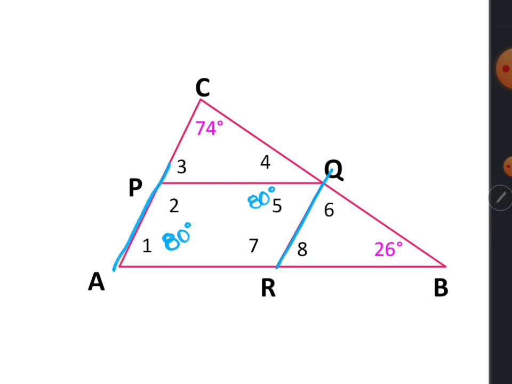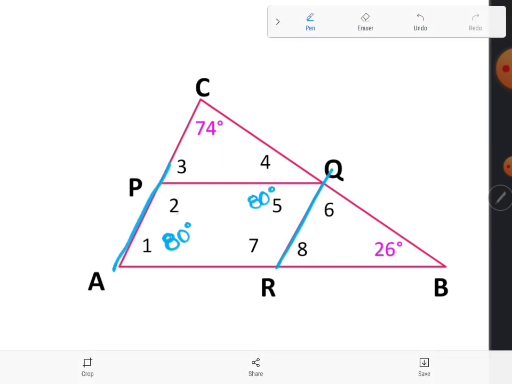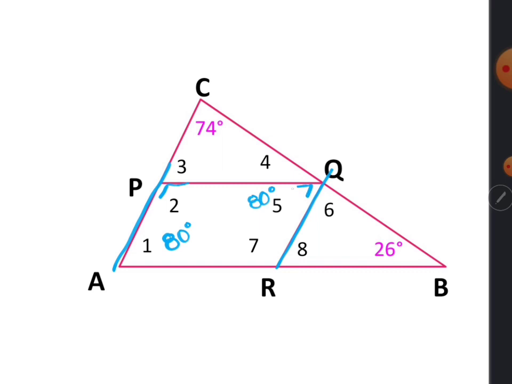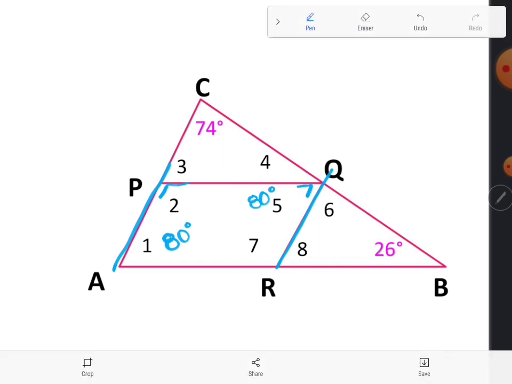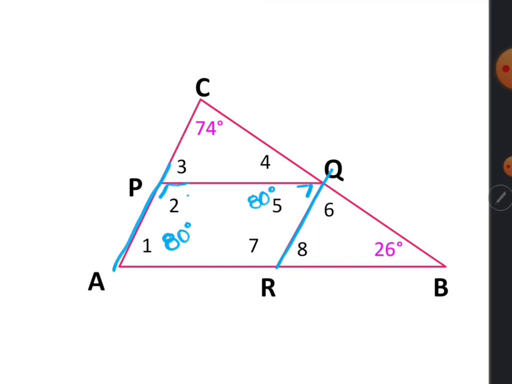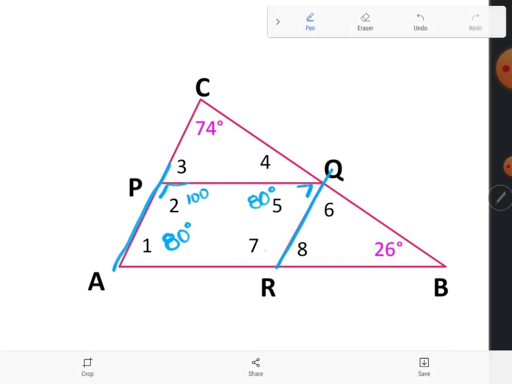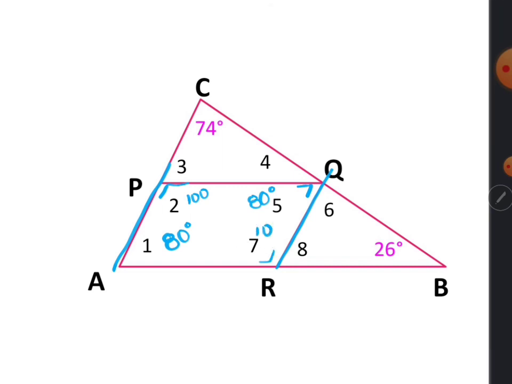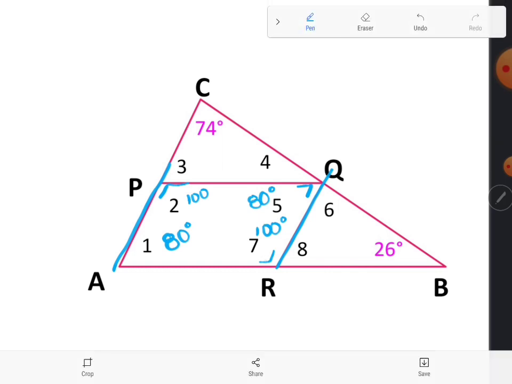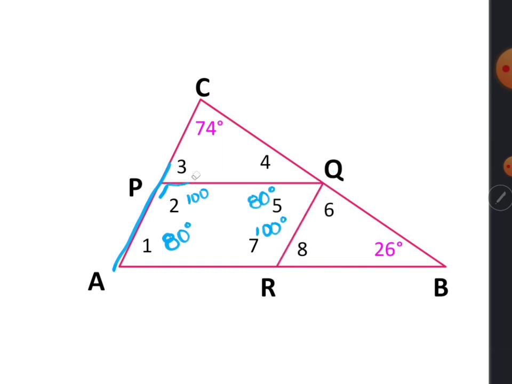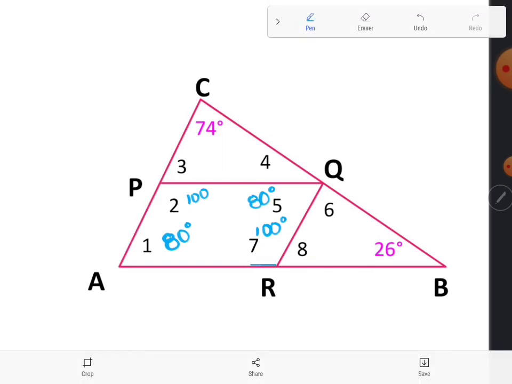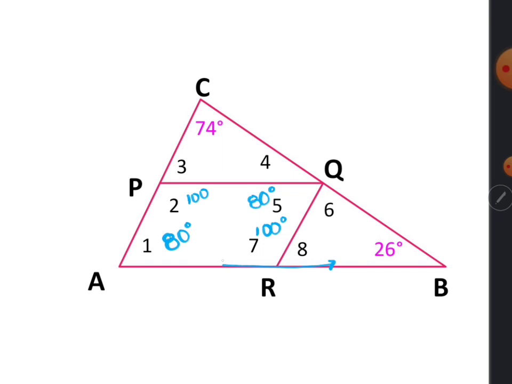these two lines right here as well, we can determine that 2 plus 5 is going to equal 180, because this angle right here and this angle right here, when two lines are parallel, are going to make 180 degrees for a straight line. So we're going to do 180 minus 80, which will give us 100, and since 7 is complementary to that, we'll go ahead and do 100 for that one as well. Well, now that we know what our 7 is, we can do the same thing right here with 7 and 8, which honestly 8 and 5 are complementary as well, meaning that 8 will be 80 degrees.